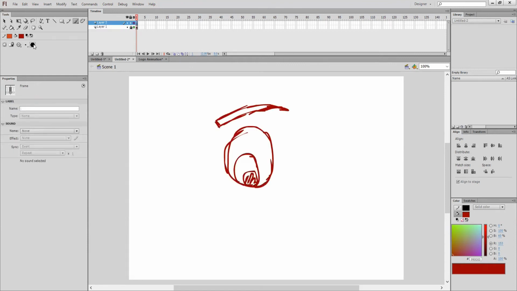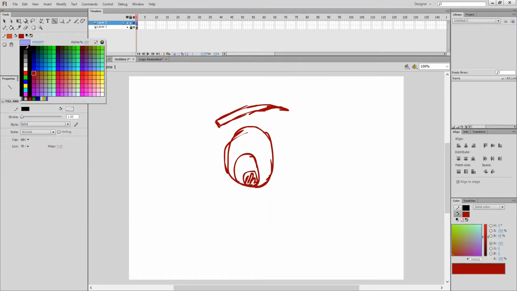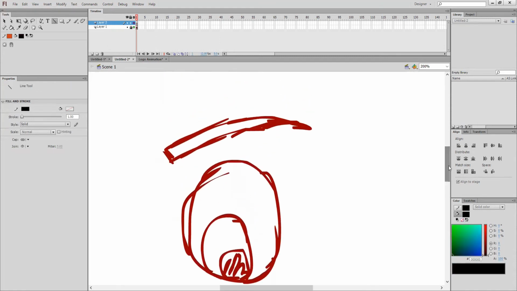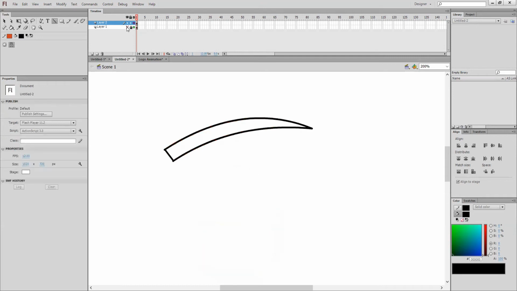So I'm going to trace the actual eye layer. Okay, so select whatever color you want, just zoom in for clarity. And I selected black outline, just trace this rough drawing. I need a little thickness, so I'll go for 3 point thickness. Then you complete your eyebrow first. Okay, so now see, my eyebrows are ready.